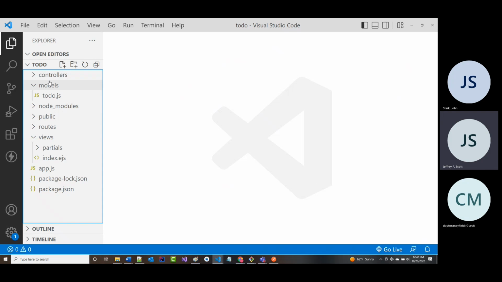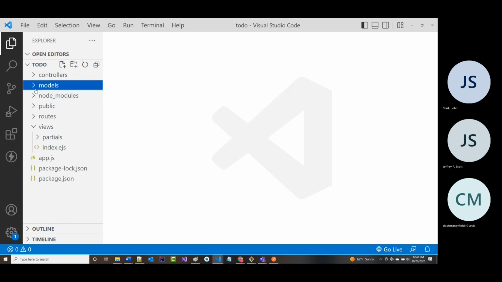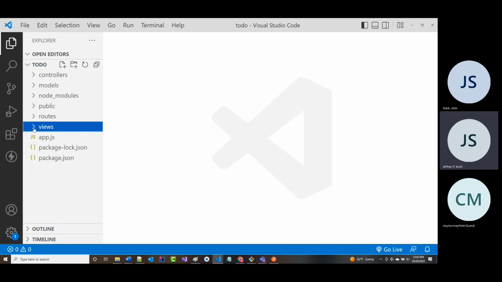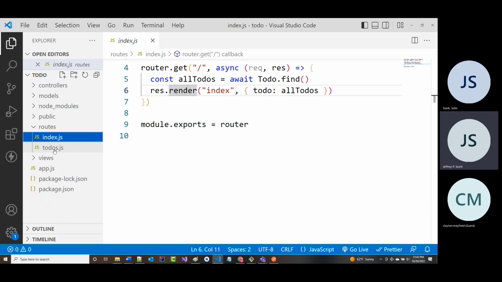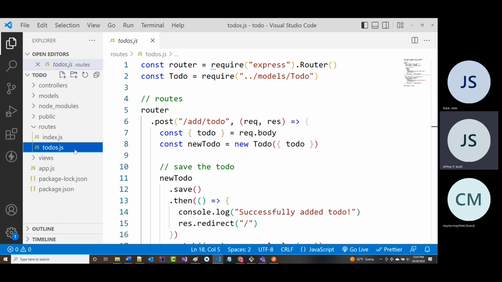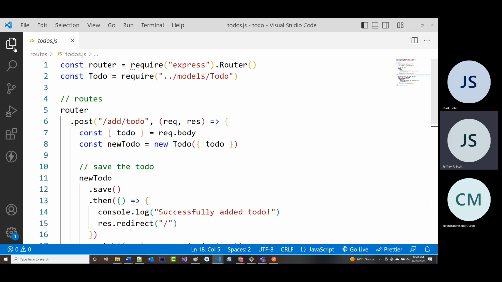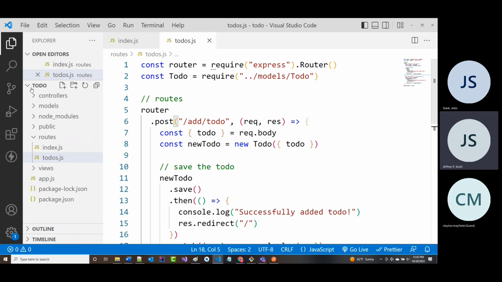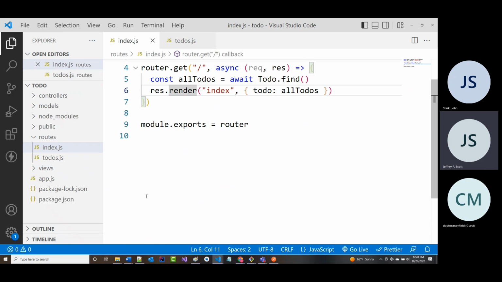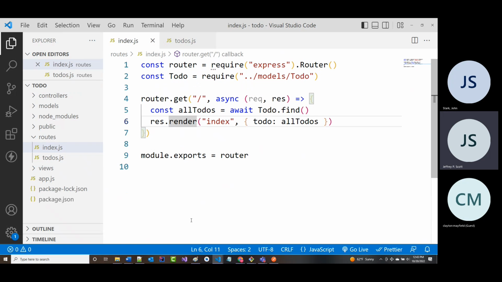So we've now looked at the model. We have looked at everything under views. There's nothing under controllers yet because that's what you're going to do. So let's look at routes. And again, you notice we have two routes in there. We have an index.js route and a todos.js route. So let's take a look at each one of those. I thought I had them both up, but for some reason one of them is not up. There we go. Let's just do the easy one first. Why? Because it's only 9 lines.